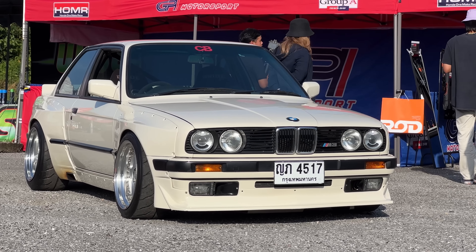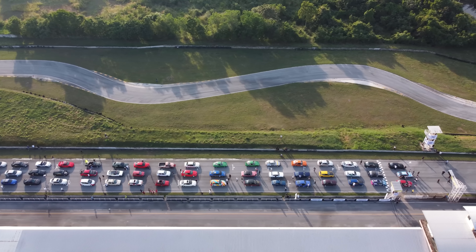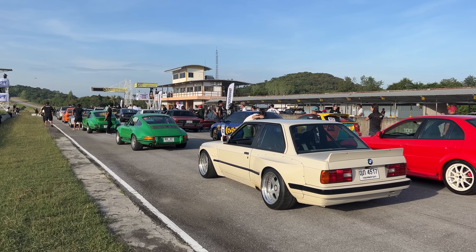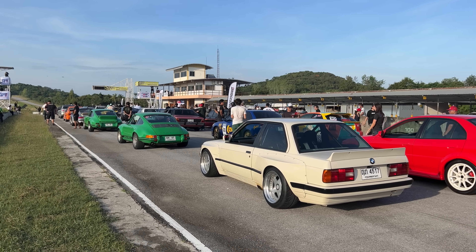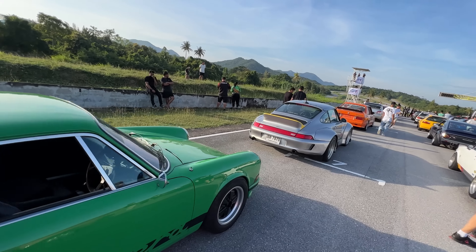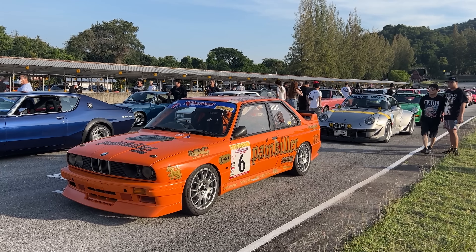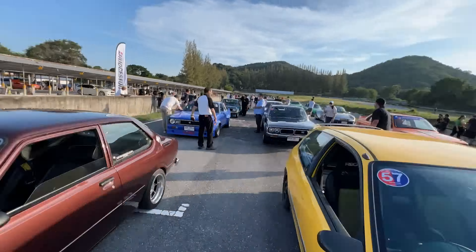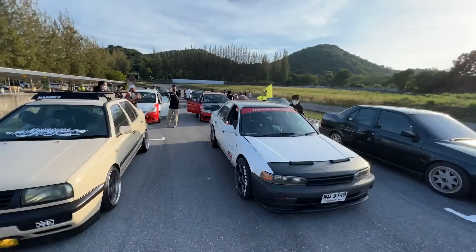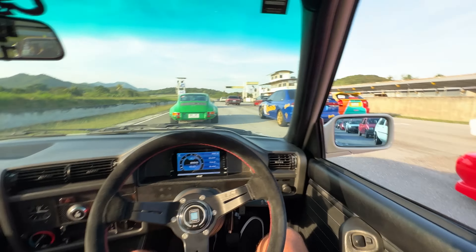Everybody's parked here on the start line at KK Circuit, and it's safe to say that cream pie is in very, very good company. I love these Porsche Carrera Ss. Right in front of the two Carreras is the RWB and then the badass V8 BMW E30 race car — like a real race car, not like a fake race car like mine. Now that we've done our photo op here on the starting line, it's officially time to go for a drive. Let's do this thing.